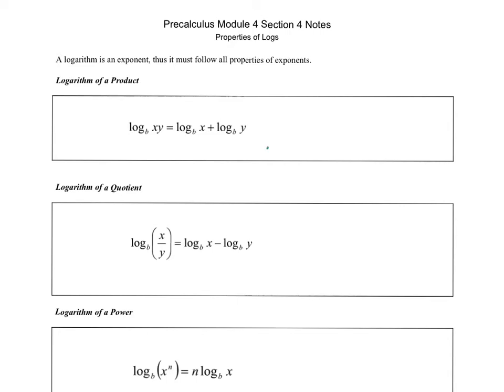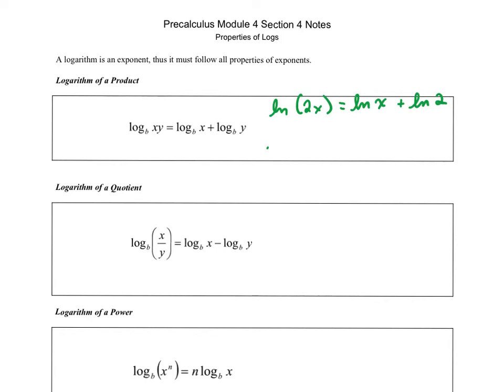So a couple examples. Let's say I have the log. Let's just do a natural log. Natural log of 2x. Now that is two things multiplied together. That is a 2 and an x. So I can write this as two logs added together of those two things. I'm not sure why I wrote the x first. It could be the 2 first. Does not really matter because addition is commutative.